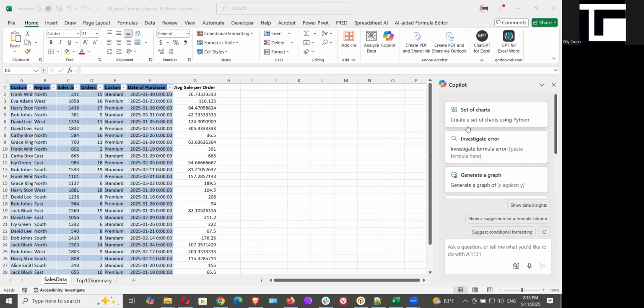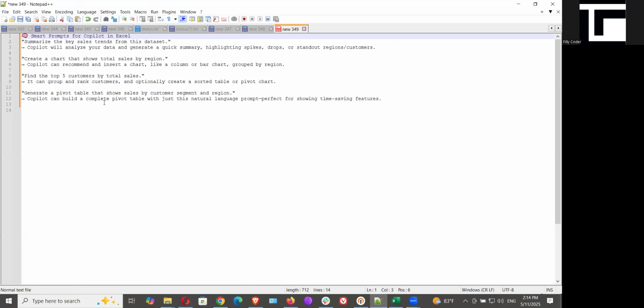So with Copilot here, it gives you some suggestions to get you started, or you can give it your own custom instructions. I already created some prompts that I want to give it just to make this more efficient.